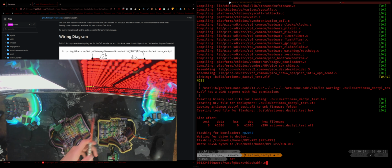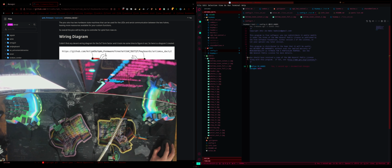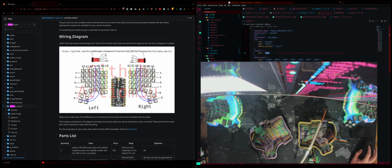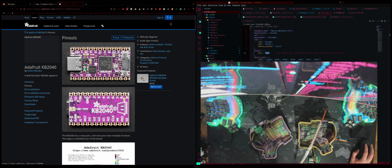Now, I don't actually remember what I set the data pin to. So let me go to the code here. The data pin should probably be inside here. Yeah, so the pin is GP29. Now, what is GP29? Who knows? Over here, I have a link to the pinouts. So we just need to find out what a GP29 is. If we scroll down, it is a tree by the looks of it.